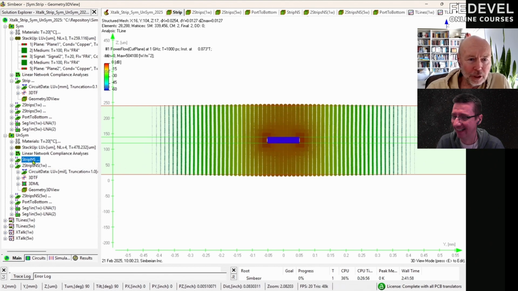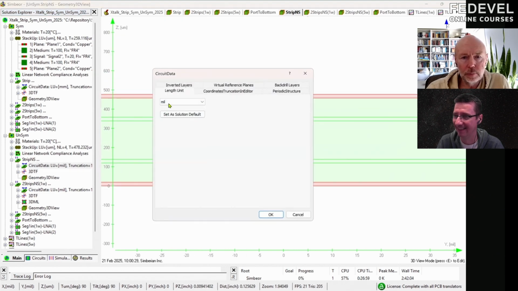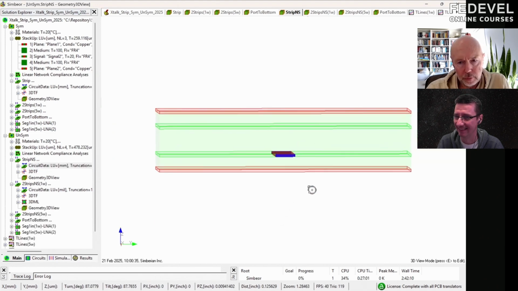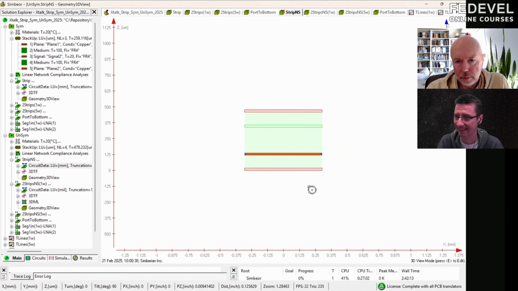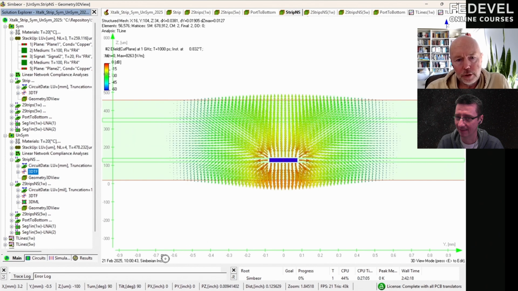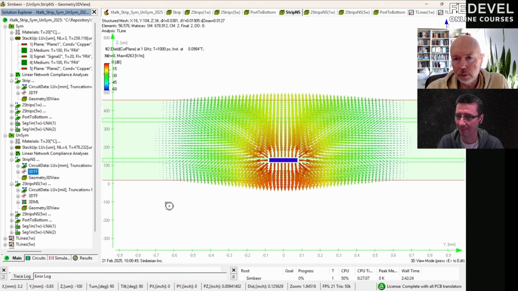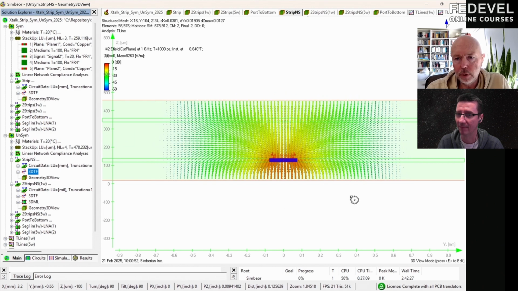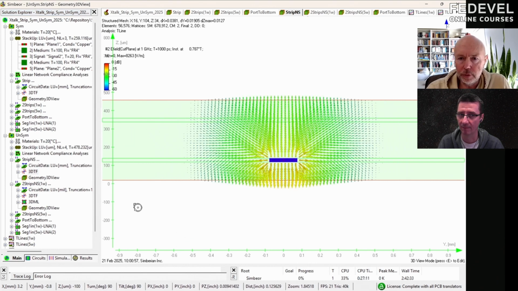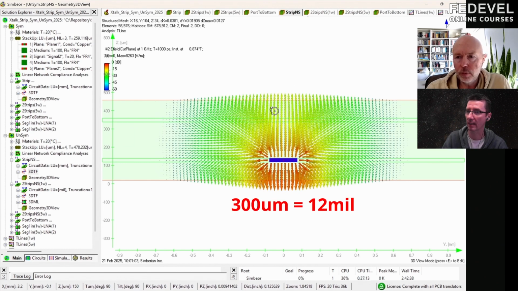But now, if you take a look and compare it with this one, and also put it in millimeters, the side and fields are a little bit more spread. You can see that right here we have about 1.5 millimeter across. Pretty much the same, minus 60 dB in electric field. And this is 100 from the bottom plane, and then 300 from the top. From the top. Yes, okay.